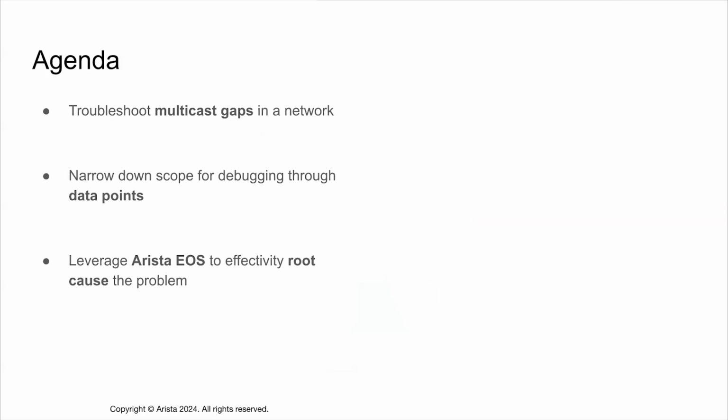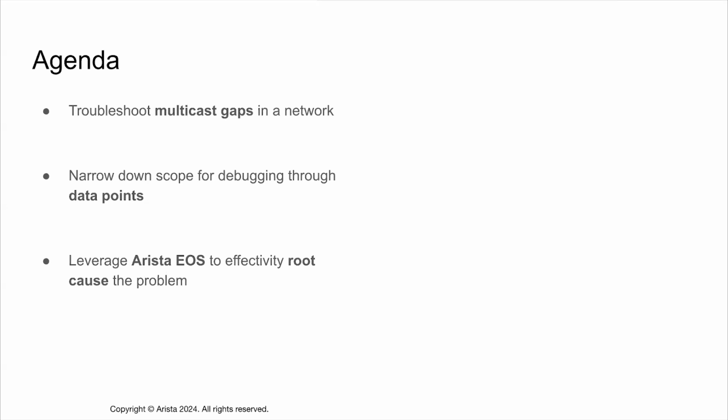So in this session, we are going to tackle these gaps in two parts. First, we want to try and narrow down where we start debugging by asking more questions about the nature of the failure itself. And second, once we've narrowed down the scope, we want to go through whatever tools we have within EOS that can be leveraged to help us with historical debugging.